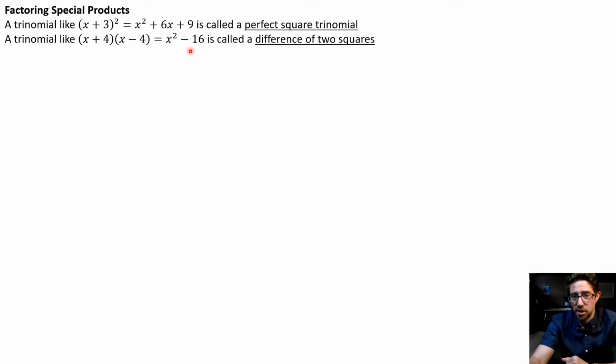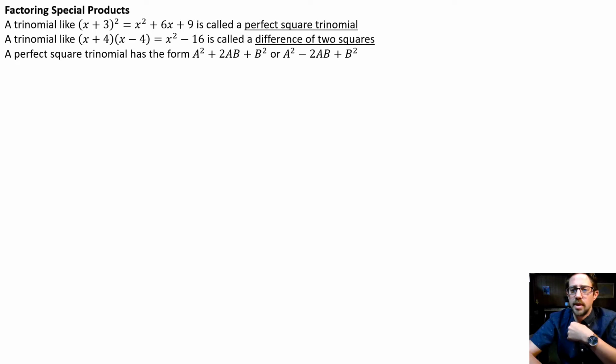And just look at x squared minus 16 and think, oh, why is it? Well, it's literally a square minus a square, so a difference of two squares. Okay, so there you go. All right, so I don't want you to think of this as a formula you have to memorize, because it's not. I just want you to see the pattern and recognize that every time you see one of these things, the same kind of thing is going to happen.